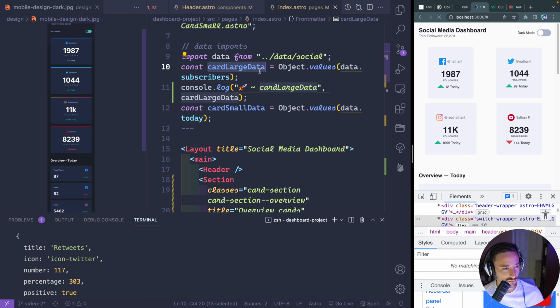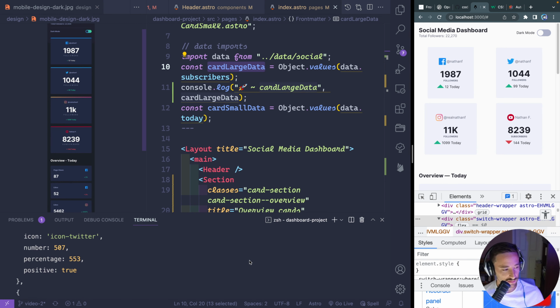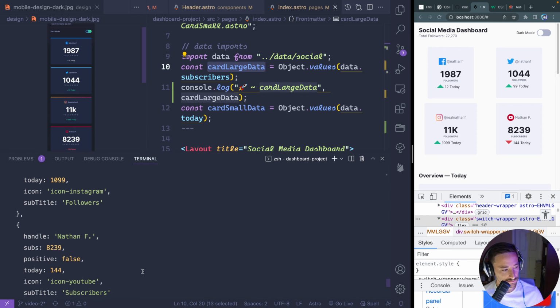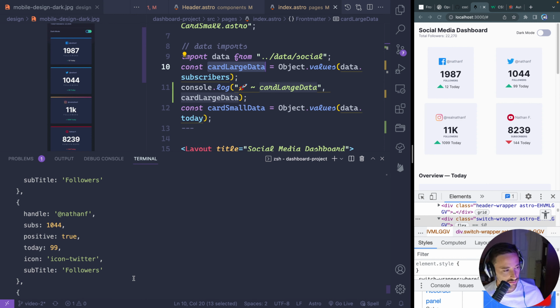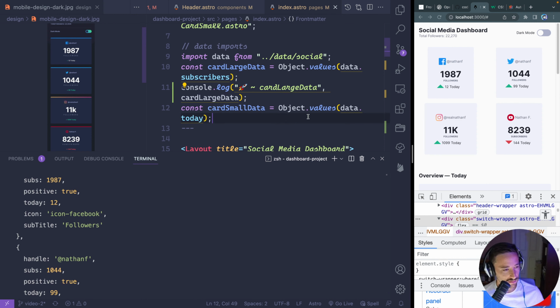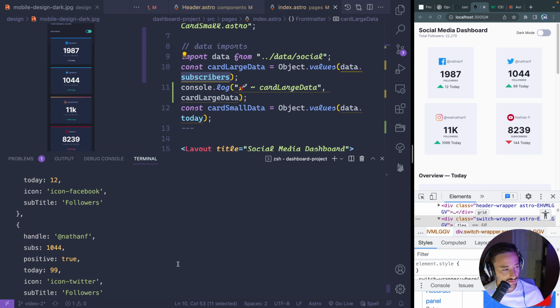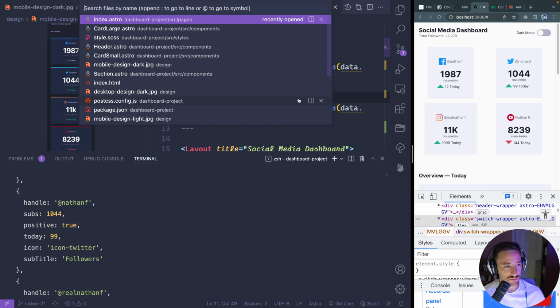The large data is what I want, because I'm pretty sure I had like what it was called. Handle, no. Icon. Here's my large data. I thought I had like a type on here. Maybe I didn't. Well, let's just look.